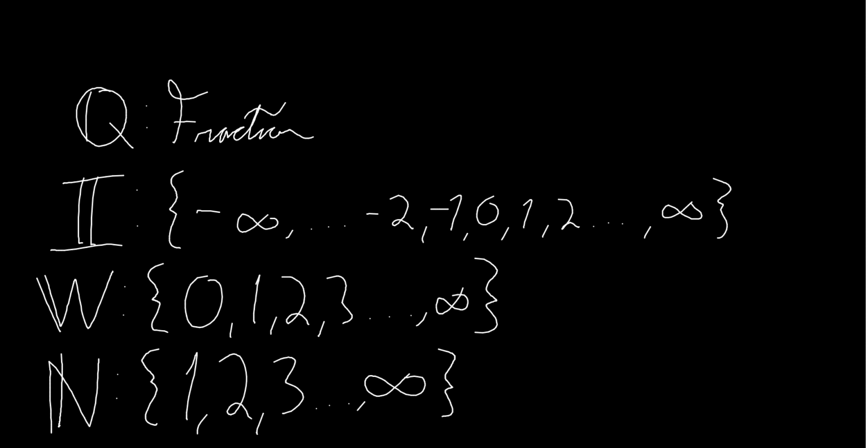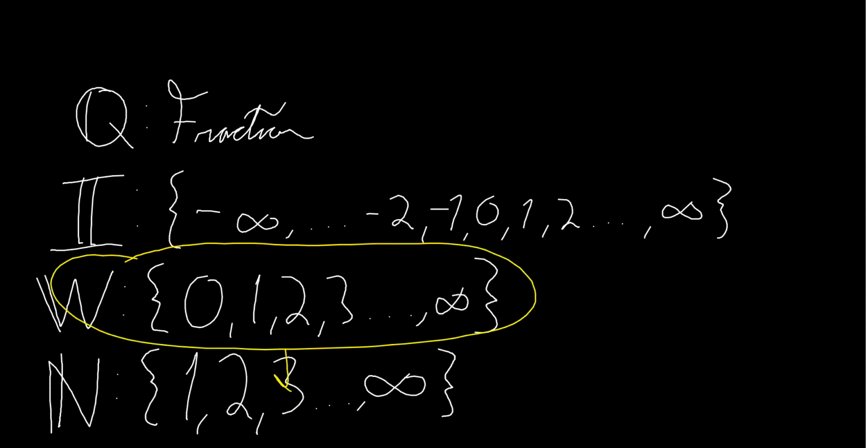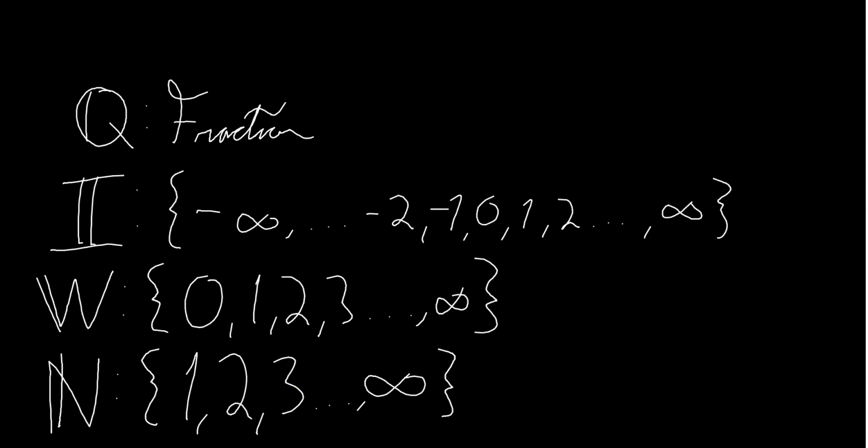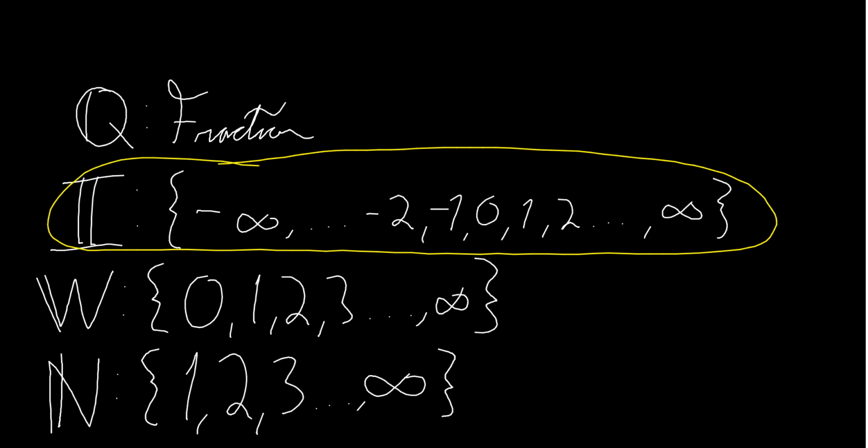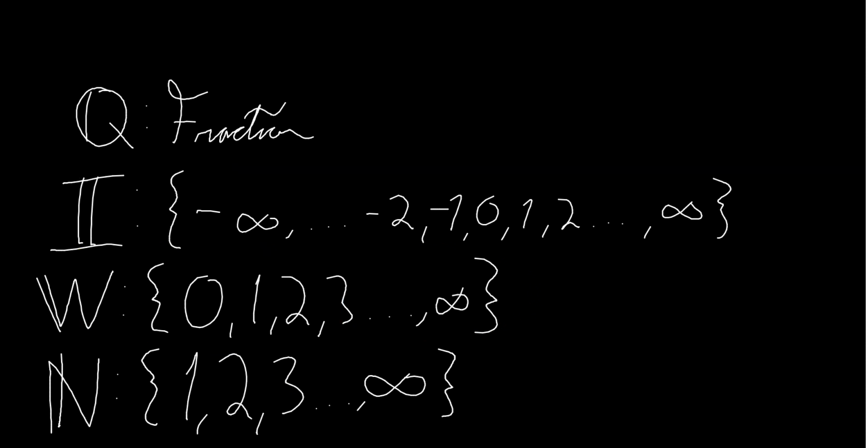And so as we're moving up, notice how the whole numbers contain the natural numbers. Notice how integers contain the whole numbers and the natural numbers. Now fractions, as you'd imagine, also contain the integers, the whole numbers, and natural numbers. How is that? Well, if you recall, let's just take the number 3, for example. The number 3 can be written as a fraction, 3 over 1.